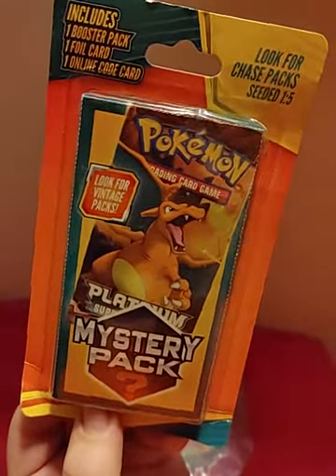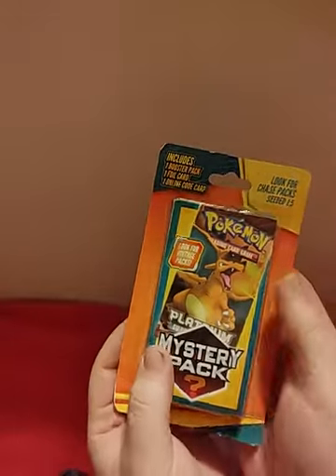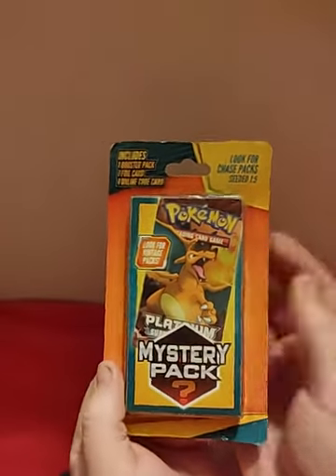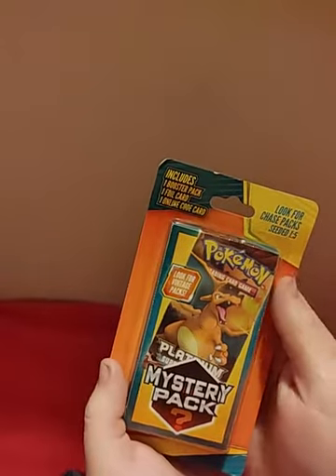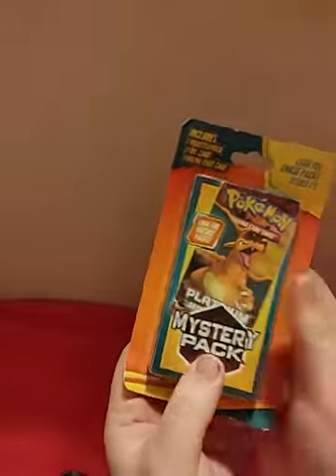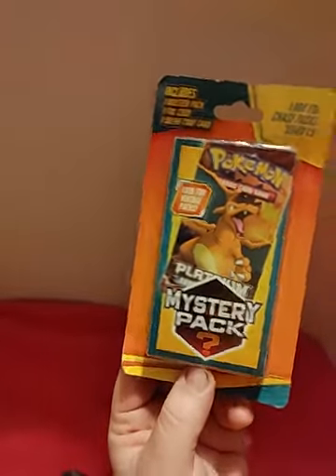With these Walgreens mystery packs, you can potentially get vintage packs. I wanted to buy the box, but those things are going for like $200, and I just can't justify spending that on just one mystery package when I could buy several other Pokemon cards — like a Hidden Fates Trainer box. I'd rather buy that. So I saw these online, they were a little spendy but not too bad, so I bought actually two of them. After opening up that Blissey pack, we're going to open up these mystery packs. Hopefully we can pull one of those packs, but we'll see if they're a rip-off or not.